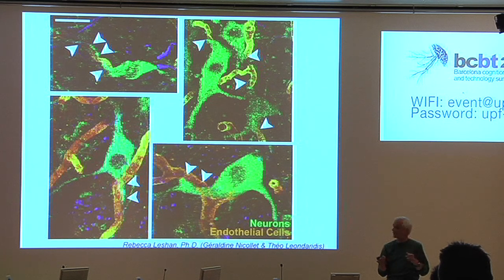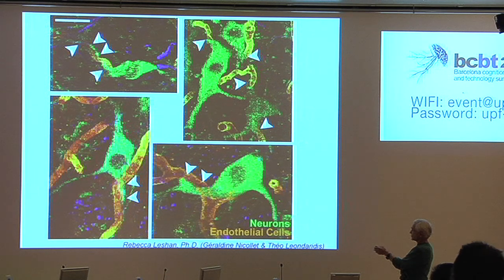So we started working at the light microscope level with immunocytochemistry. And here you see these extremely suggestive pictures. Here's the neuron in green. Here's the blood vessel, and this is tomato red stain in orange. Here's another one. Look, that's wound around in a sinuous fashion. Here too, here too, here too. And so all of this is suggestive. But at the light microscope level, there still could be an astrocytic glial cell between the blood vessel in orange and the nerve cell in green.